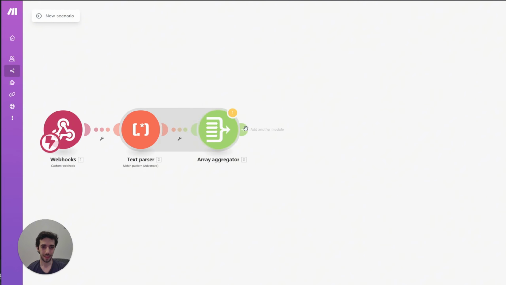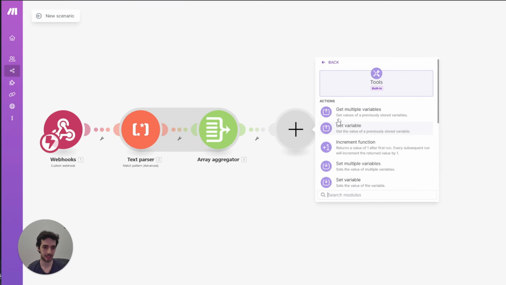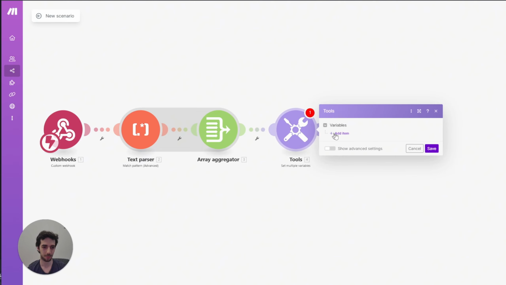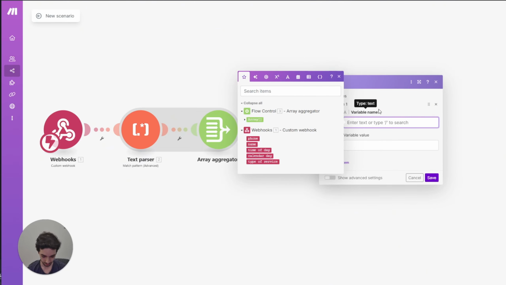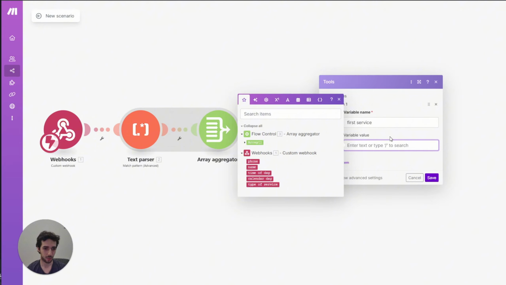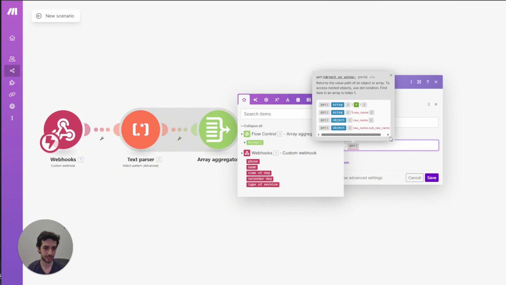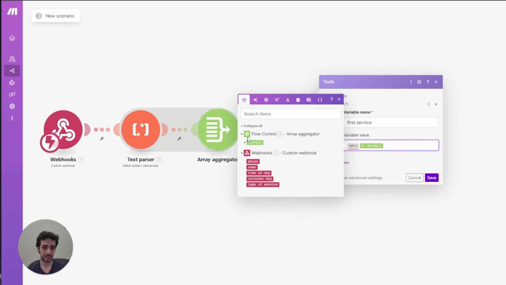So fantastic. The next step is a set variable, and we're going to set multiple variables here, starting with the first service. We want to know which service is the first, which service we're going to be updating first in our Airtable base. And we'll see how that looks in a second. So first service, and we'll write a small function here, gets the output from the array module before, get the first one basically, get the first service.